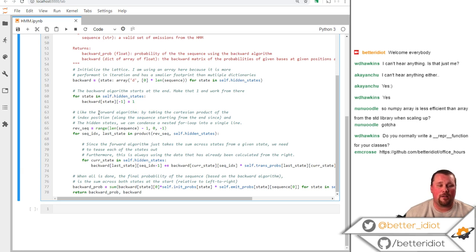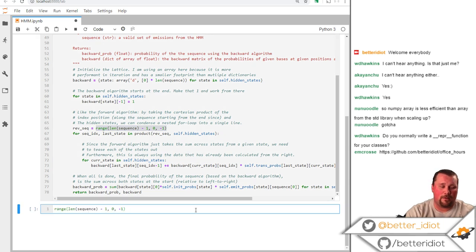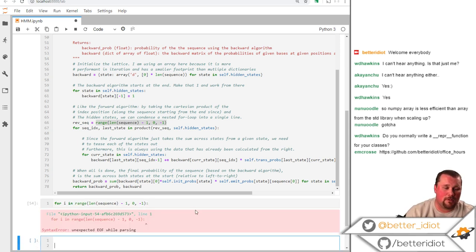For the same thing, we're just going to take the recursive Cartesian product. I just do an alias here because this range is really long, and I don't like making long lines unless I have to. So if we look at this in shorthand, the idea here is, what this is going to do is, for i in, I'm just going to print this out.